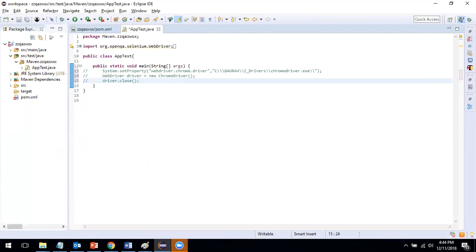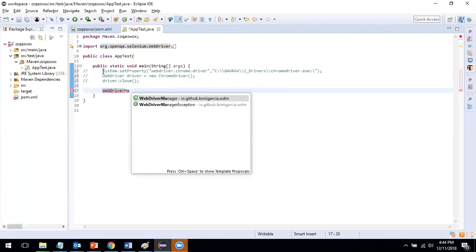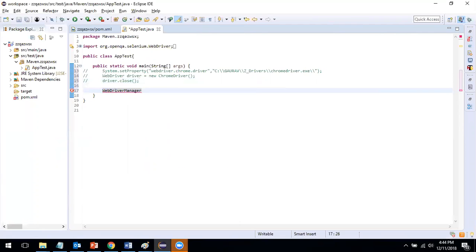So here what we will do is create the object first.